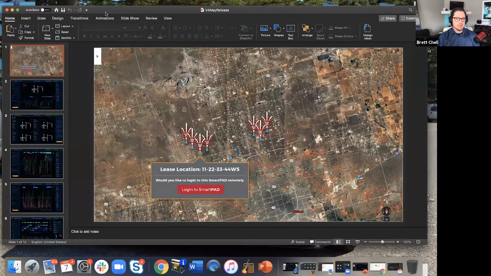We're doing offset well. We're hooking up with fiber connections with some of our clients now on their SmartPADs. We're working with all the big service companies in terms of moving all this data into databases. So we have a very integrated approach because our motto is to become the universal centralized operating system that all service companies and operators plug into and communicate on. So inherently, it has to be able to connect everyone's data and show it all in one place. So we show all frac data, all wireline, all coil, all pump down. So that aspect alone, in our opinion, we are leading the group in connectivity.